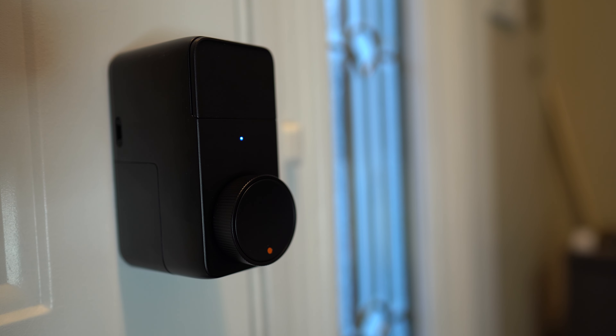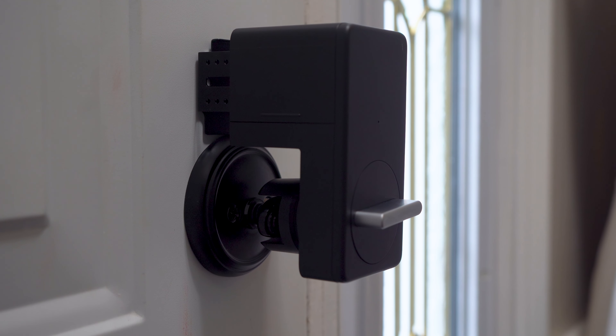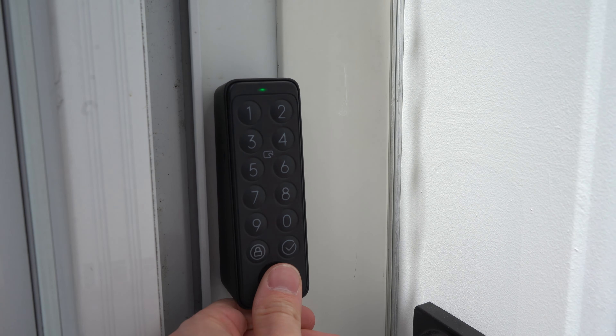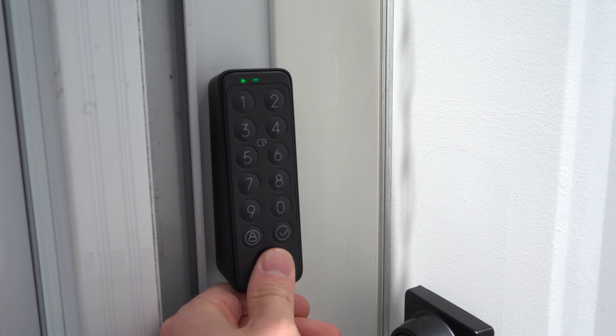Now, if you want the most secure option for the keypad instead of just sticking it to the door, you're drilling. The problem is you're drilling in areas that you wouldn't normally need to drill a hole for a keypad, as most of them are built in where you would have a traditional lock. For me, this meant putting it beside my door instead of drilling directly into it — so just be mindful of knowing where you're going to put this thing. I also found that it took a lot of time from when it read the fingerprint to then unlocking the door, definitely longer than other locks I've tried. It's not a huge deal breaker because it works reliably every time, but that slight delay between fingerprint and unlock was slightly annoying each time.